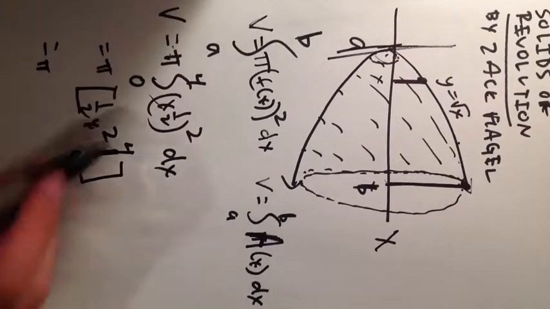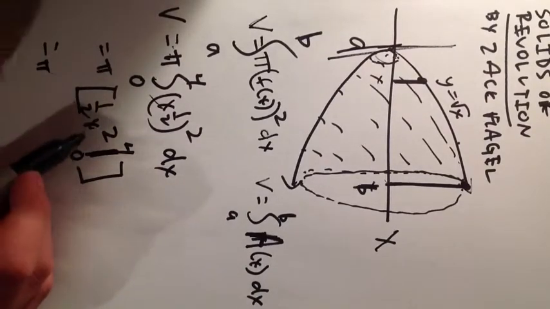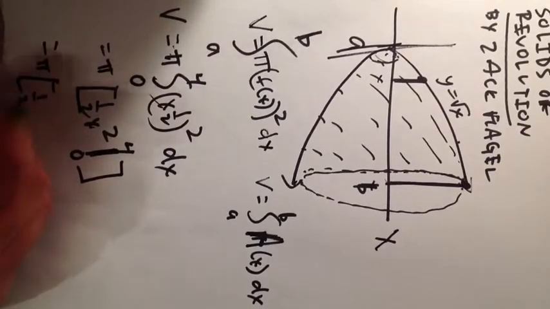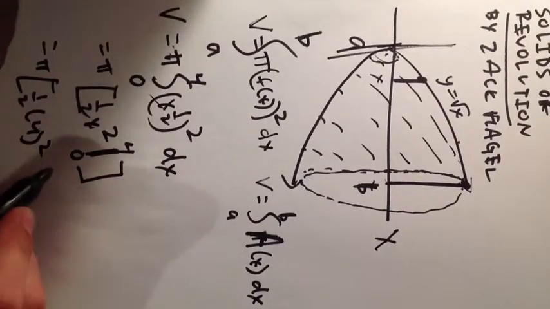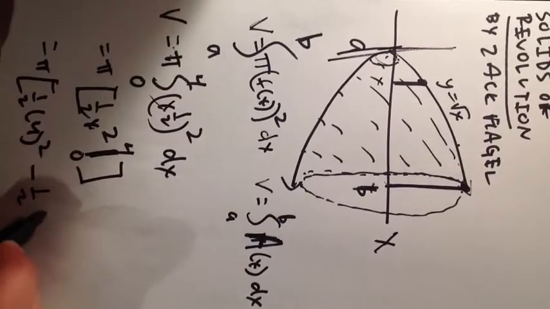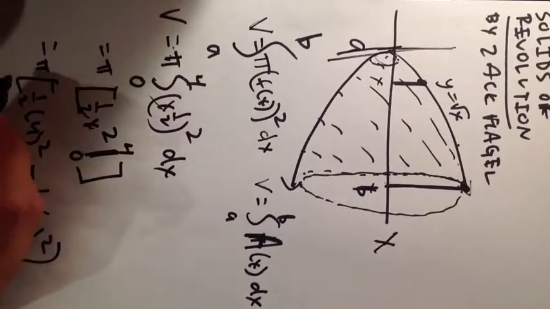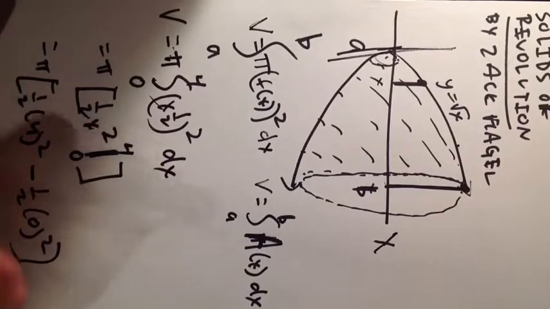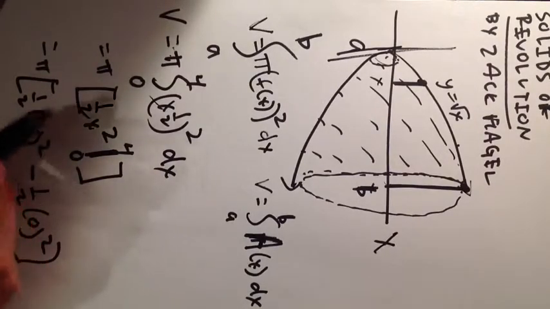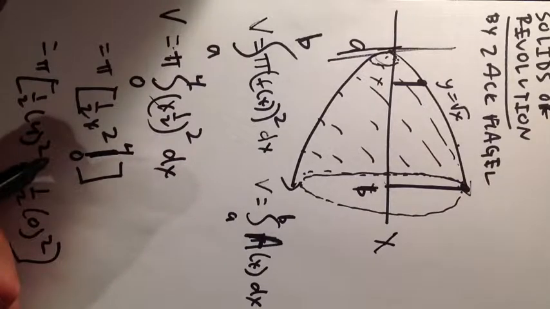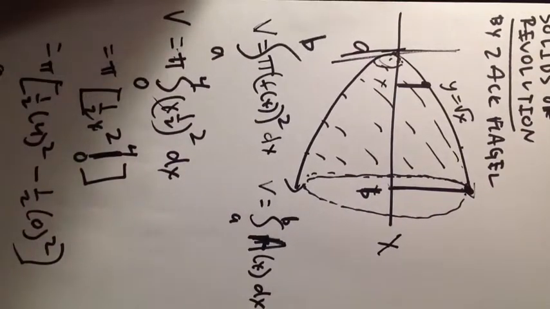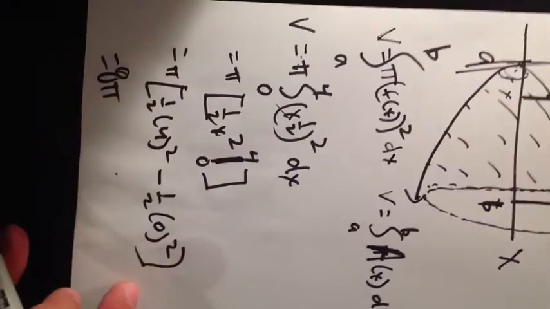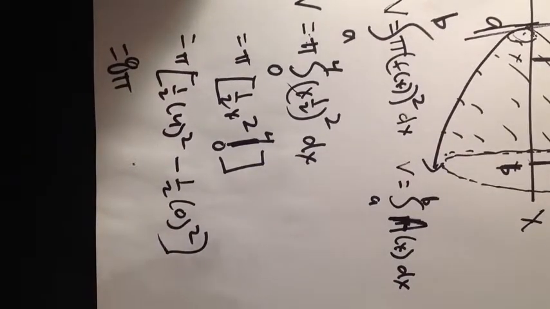And then just plug in 4 minus 0, right? You take the easy integral, everyone knows how to do this, and you end up with 8 pi, and that's how you do it. End up with 8 pi, and that's basically how you solve the equation from a mathematical perspective. And this is one of the more simpler problems.